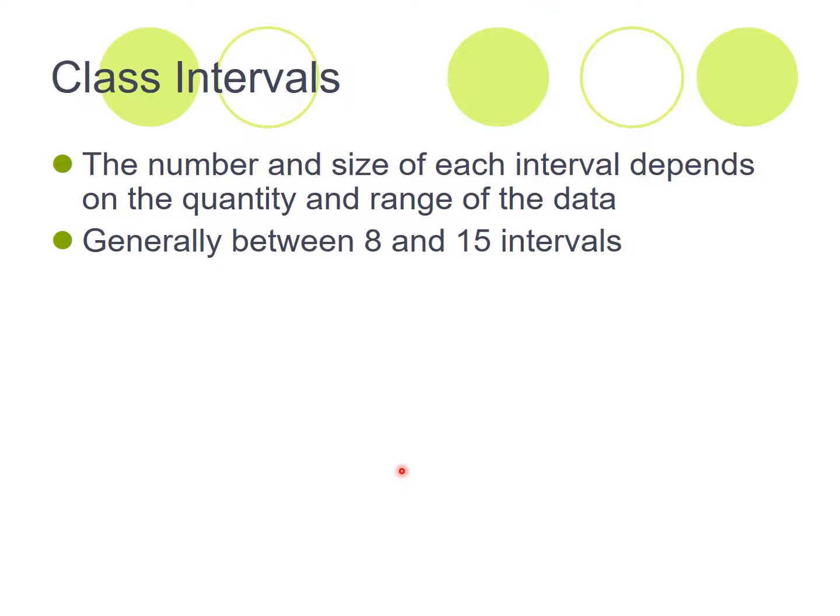Now, those numbers 8 and 15 will appear in our method later on. And often people wonder, why did you use 8? Why did you use 15? And the reason we use 8 and we use 15 is because we want to have between 8 and 15 lines in the resulting grouped frequency table. Other statistics lecturers might say that you want to have between 5 and 10 lines in the table, but as far as this course is concerned, we want between 8 and 15 intervals or lines in your grouped frequency table.